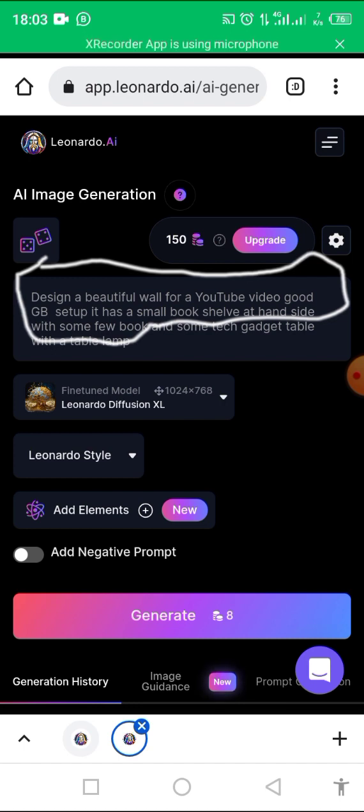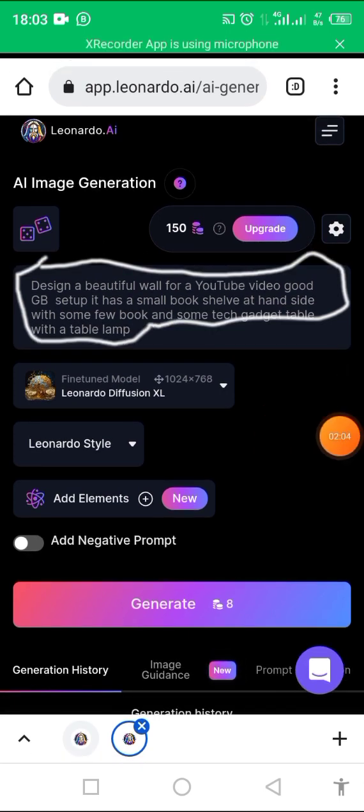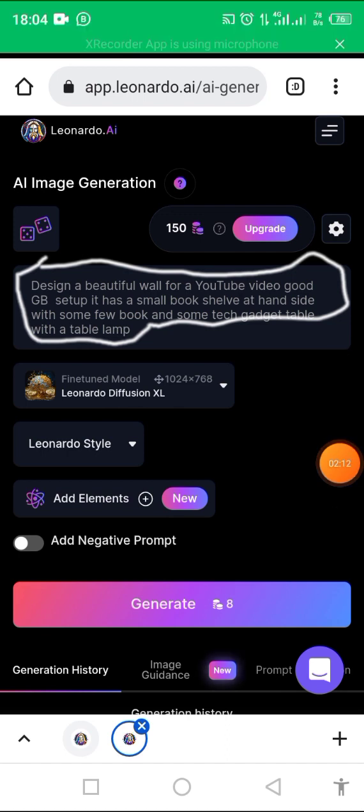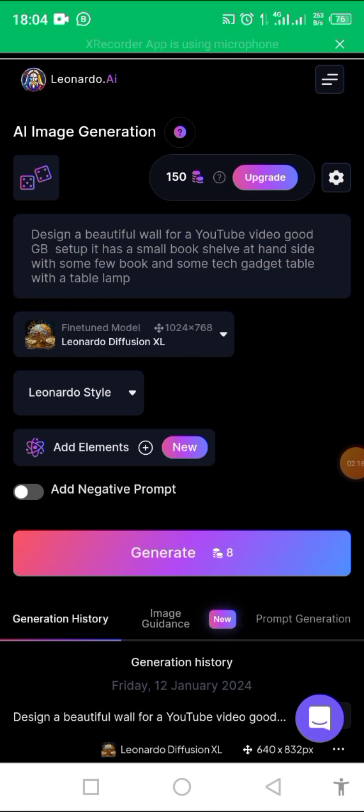It has a small bookshelf on the side with a few books and some tech gadgets, a table with a table lamp. So I'll tell it to generate.